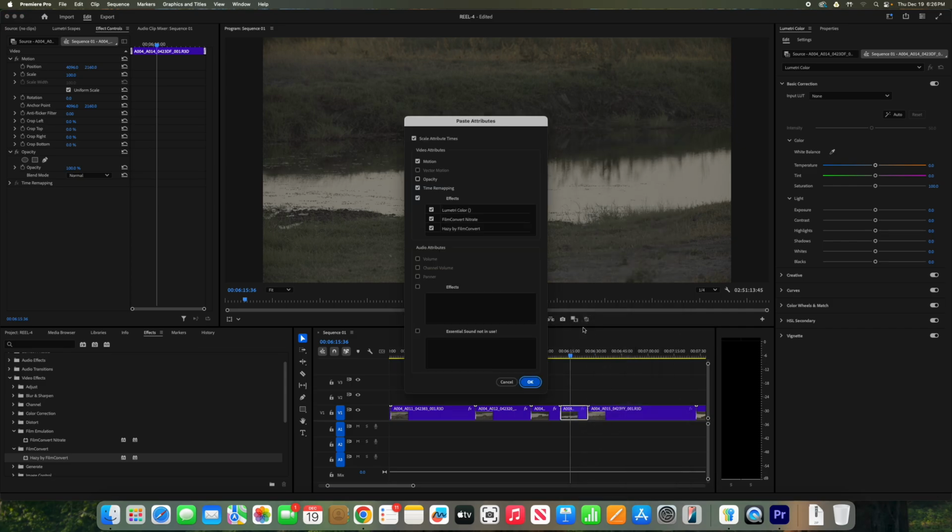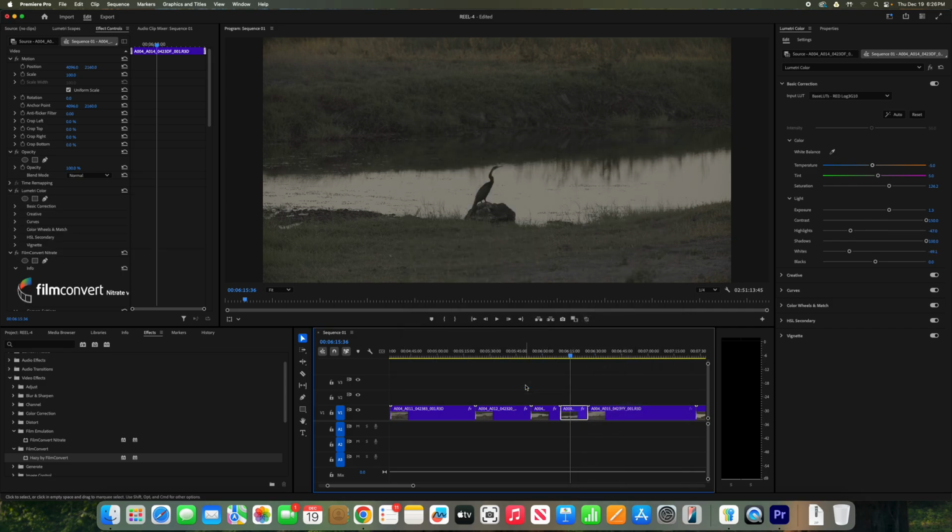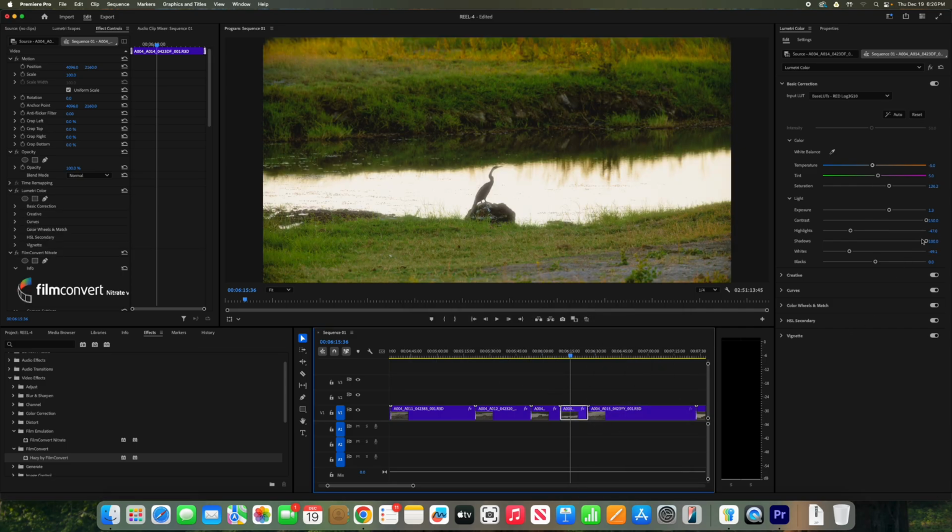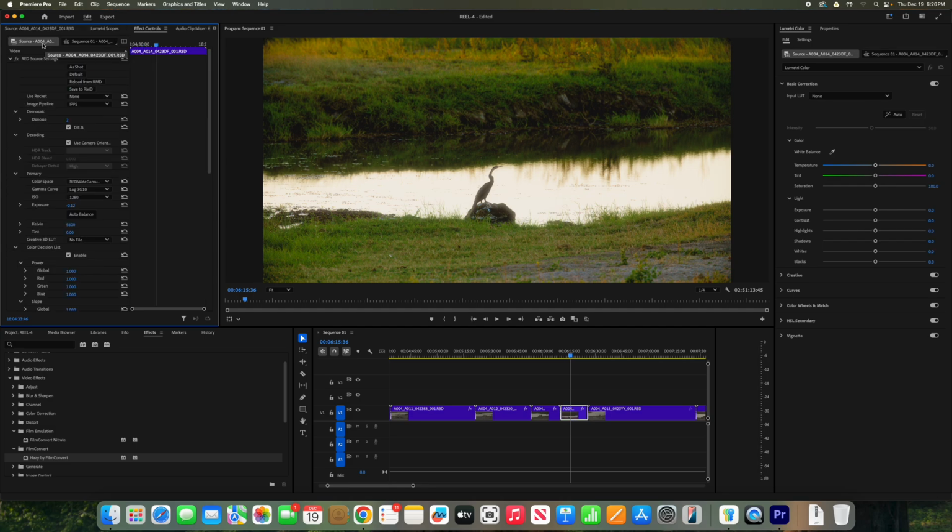Here it is darker because it's probably evening. We also have RED settings in the camera where we can change and do color, but I prefer Lumetri because it's faster. And also I can increase ISO if it's a really, really dark image.